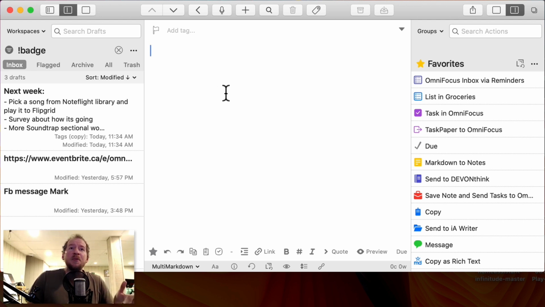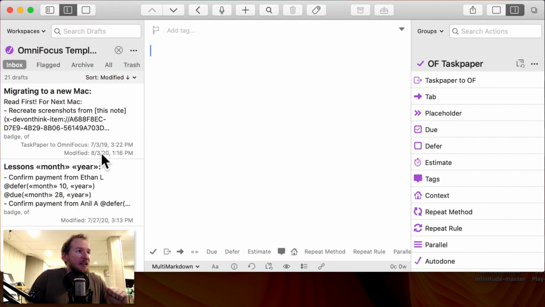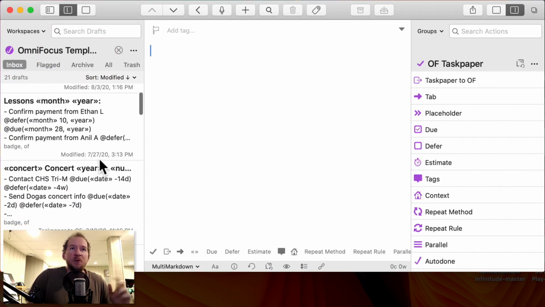As some people kind of joke or argue that OmniFocus is a little more complex. I think the to-do list project templates are so much easier than any other alternative. Using the TaskPaper format is an absolute breeze. So I'm in Drafts for the Mac, and this is where I store my OmniFocus templates. I have a workspace for them. This is the only way I am using Drafts where text stays there permanently. It's otherwise an inbox for me.